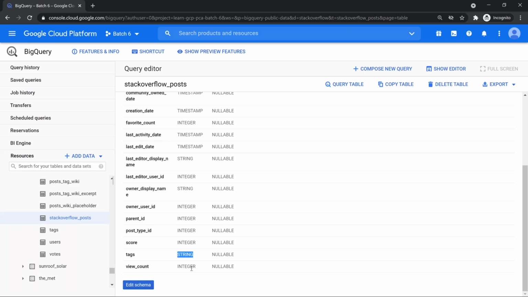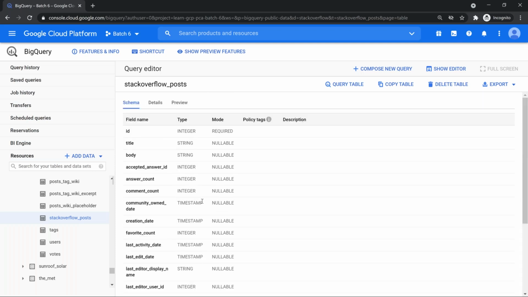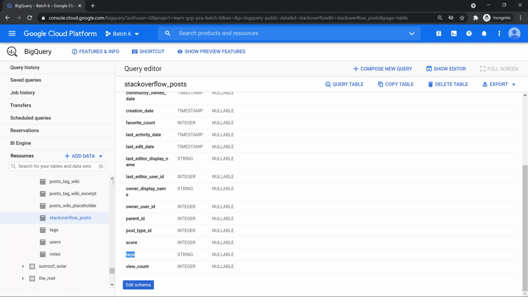So what we are going to now do is first make this table partition by on the same field, creation date, then also cluster it by tag. And you can cluster on up to 4 fields. So basically non-integer, non-date, non-timestamp fields you can cluster, and you can use up to 4 fields. Basically, that's the upper limit. So let's try to do that.